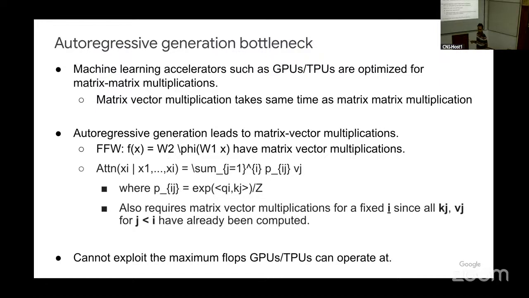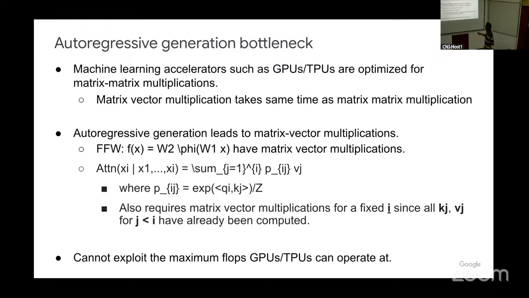So even if you are doing matrix vector multiplication, which will have fewer flops, because you have a matrix and the number of flops is linear in the matrix size, for example. Whereas in matrix multiplication, it could be the number of parameters in the matrix to the 1.5 if they are square matrices, for example. But on GPUs and TPUs, because of the way their hardware is structured, matrix vector multiplications take similar time as matrix multiplication, right?